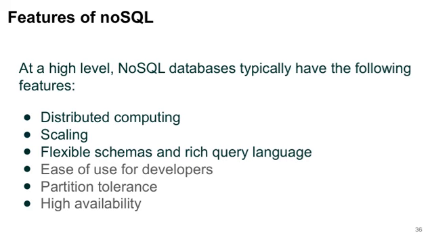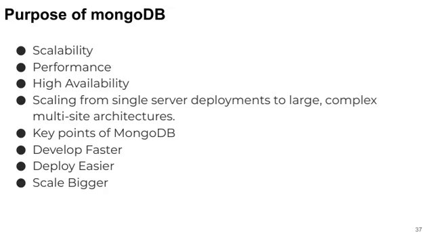All these features, distributed computing, scalability, flexible schemas, ease of use, partition tolerance, and high availability, highlight how NoSQL databases are tailored to meet the demands of today's data-driven world, aligning perfectly with the overall theme of flexible, scalable, and resilient data management solutions. Let's talk about scalability, performance, and high availability.